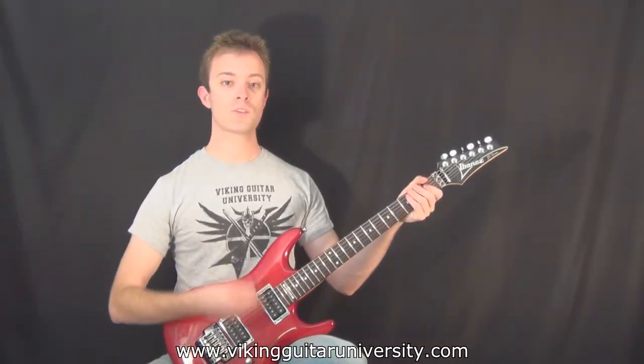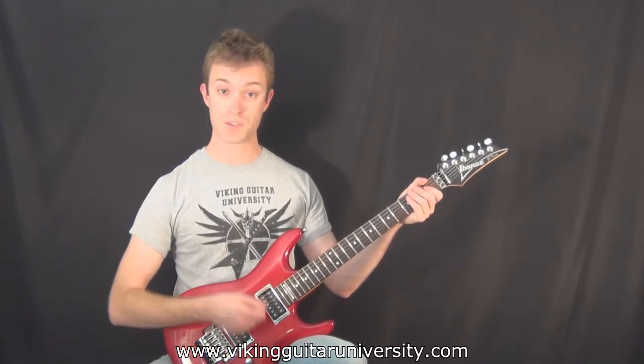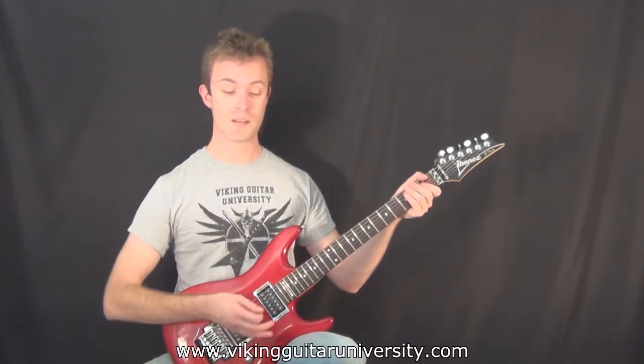Keep it slow, make sure that each note is ringing out, it's being fretted properly, you're picking it properly, and that the spacing between each note is even. Whatever speed you need to do that at is just fine, as long as you're ingraining good muscle memory. Here's the whole thing at a slow pace.